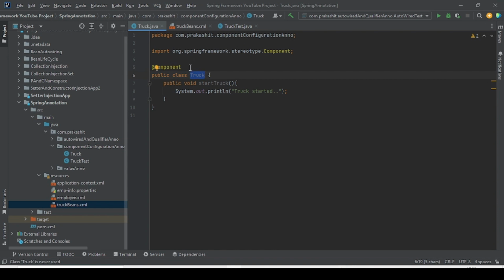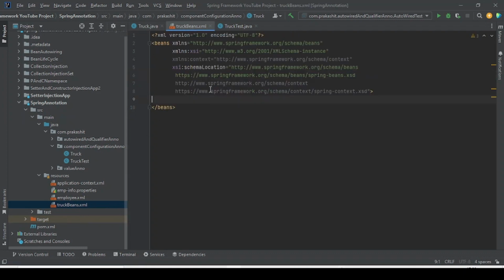But how will the IOC container get to know to create the bean of this class? For that, we are going to write the beans.xml.